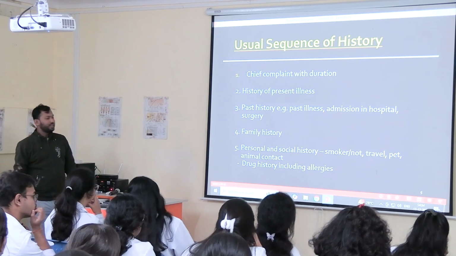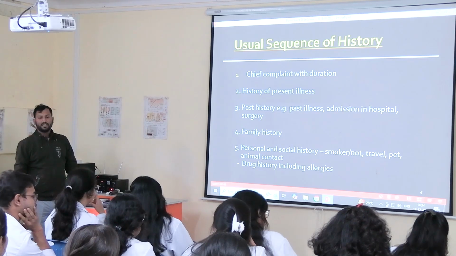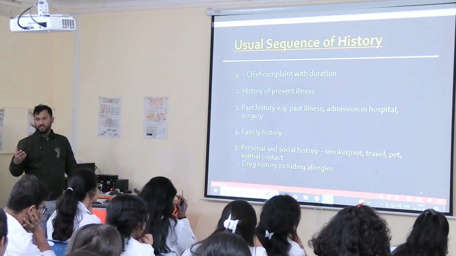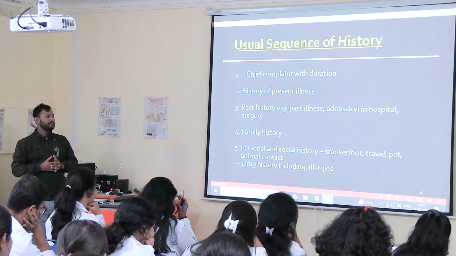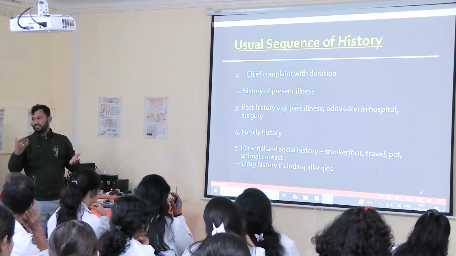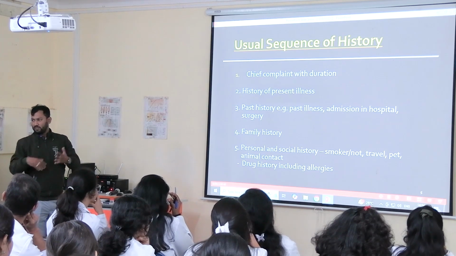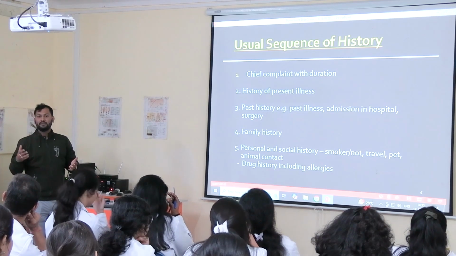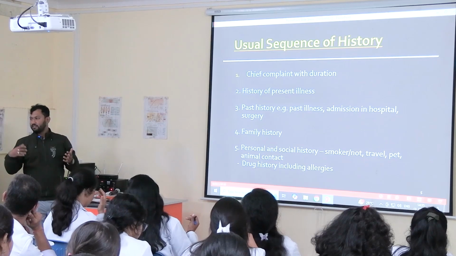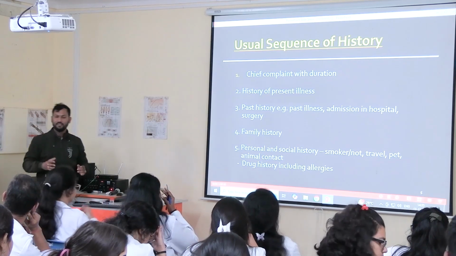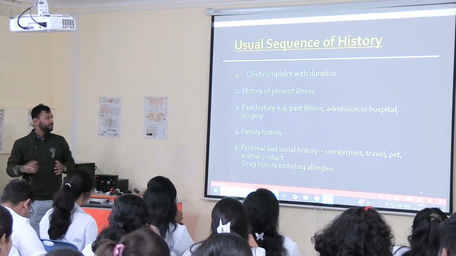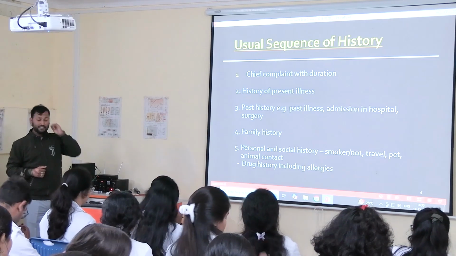Then we will ask about drug history, including allergies. Like if the person has an allergy to a specific food, like prawns, and he came after eating prawns with an allergy, we will ask him, did you take prawns or this food or that food? He might tell us, okay, after taking prawn, or after taking meat or something else, I am having this allergy. So we may correlate that he is allergic to meat or prawn or any other thing. So the allergic history is important.